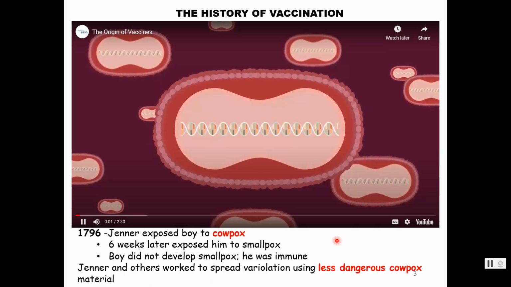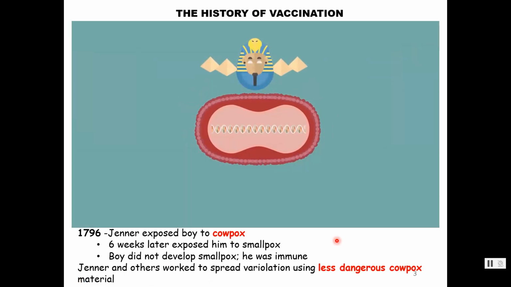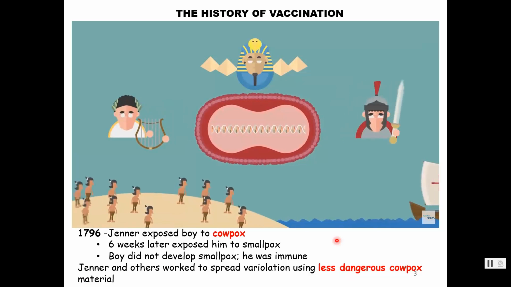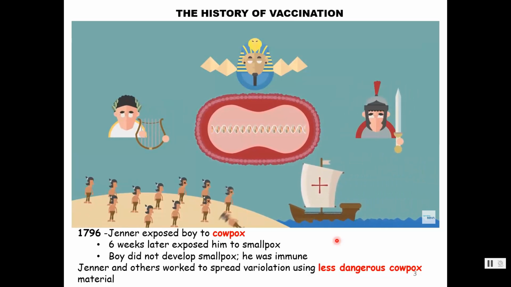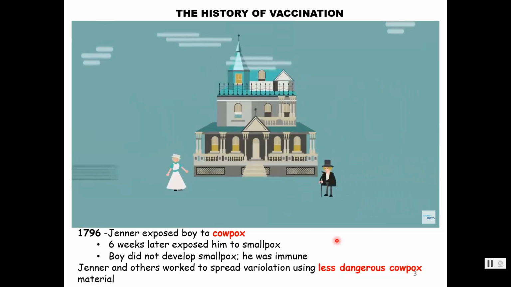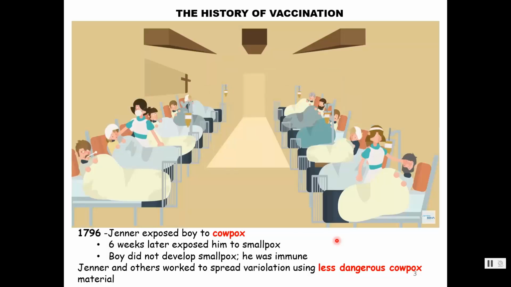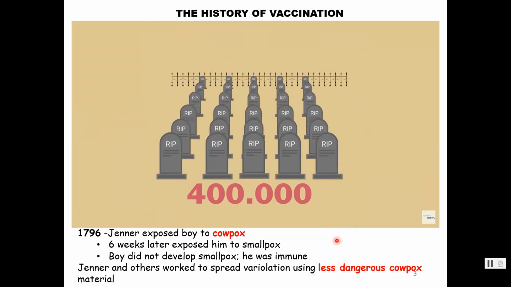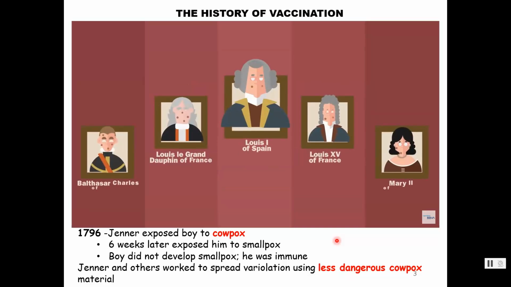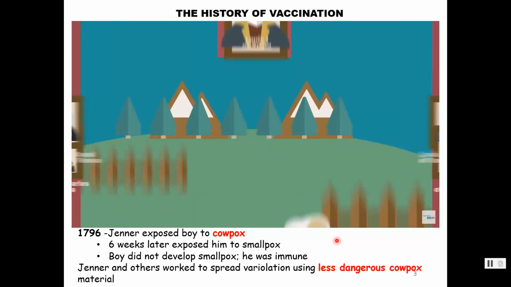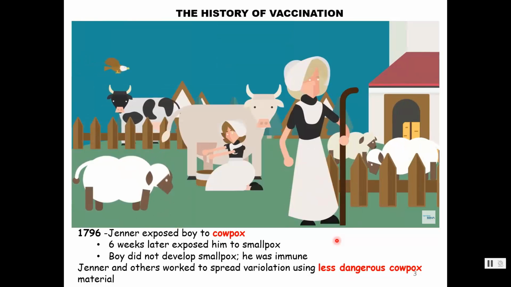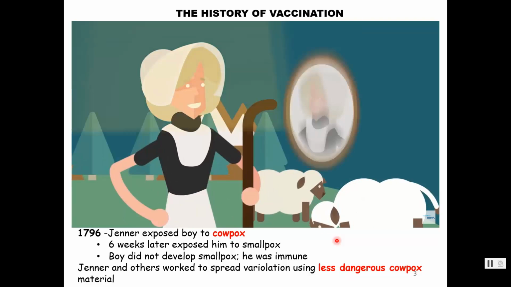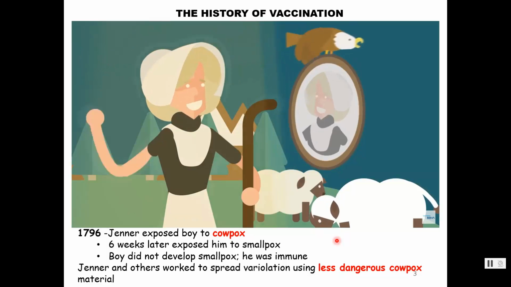This is the smallpox virus. It infected the pharaohs, caused a terrible impact on the Greek and Roman empires, and decimated Native American populations. Nothing seemed to stop this lethal plague until the end of the 18th century. At that time, smallpox was a major global endemic disease. In Europe alone, it killed around 400,000 people per year. It didn't differentiate between rich and poor. Even 5 kings were killed. But for some reason, milkmaids and shepherdesses seemed to be immune to the disease. In fact, they were renowned for their beauty because their skin was free of the scars smallpox caused. They were attractive and resistant.